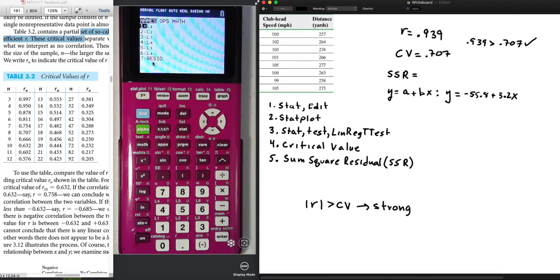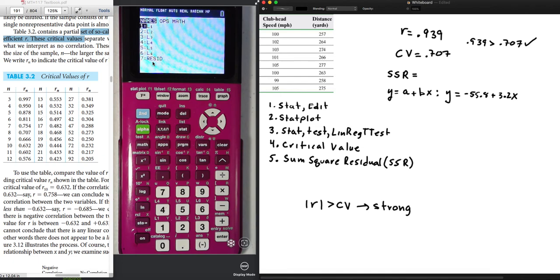And down here at the bottom is one last list, number 7, resid. Resid is the list of residuals. So remember, residuals are the difference between a predicted value and an actual data value, using our regression function.